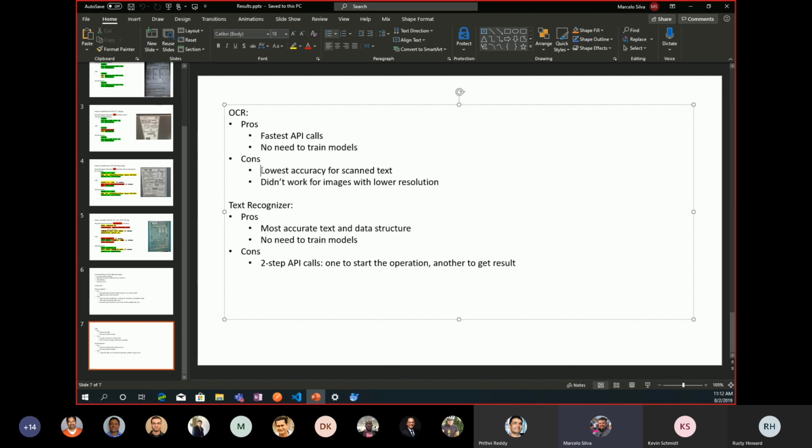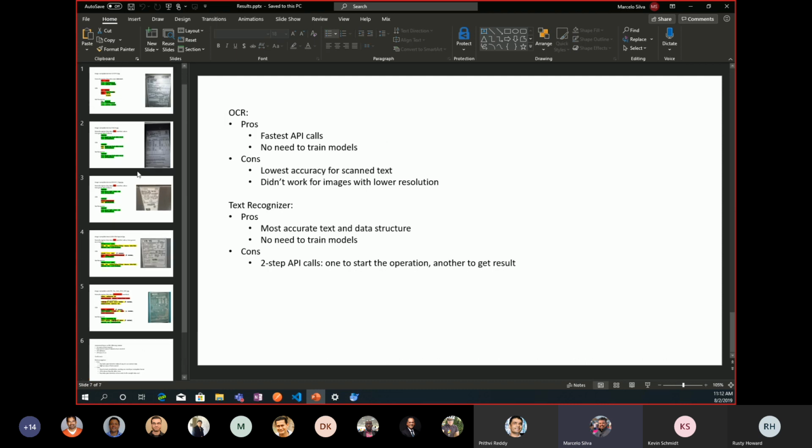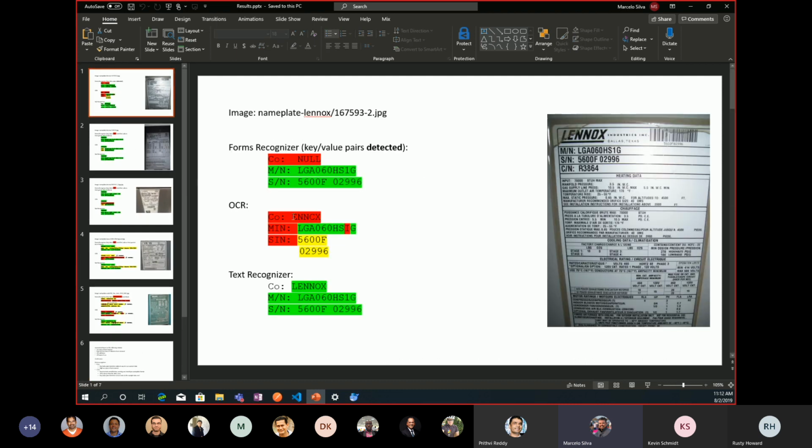The con, unfortunately, is that it had the lowest accuracy for scanned text. You see here, for example, this image is a good example where the OCR API didn't even recognize the Linux string here, this text, while the other one that I ended up using, called text recognizer, I believe now called Read, or renamed to Read, was able to recognize this fairly accurately.